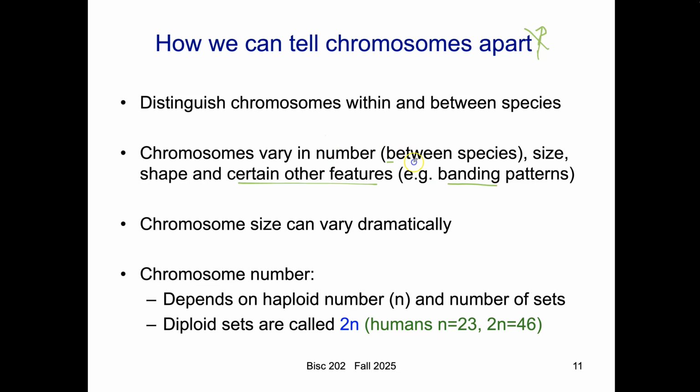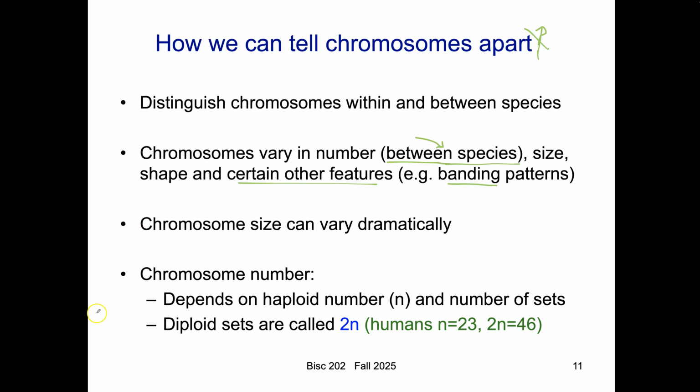And of course, when we're looking at a particular species, we use this information, the size, shape, and those features to distinguish the different chromosomes within that species, our chromosome 1 compared to our chromosome 5 and our chromosome 10 and our X chromosome and so on. But when we look between species, we're going to see differences as well. They're not all going to have a karyotype that looks the same. Even pretty closely related species will often have some differences, and especially differences in just the number of chromosomes, right?